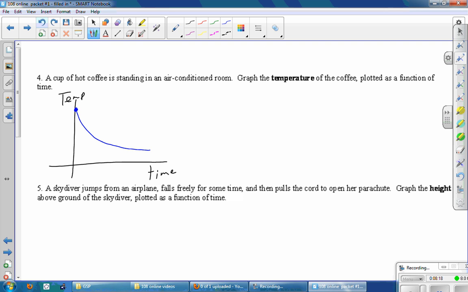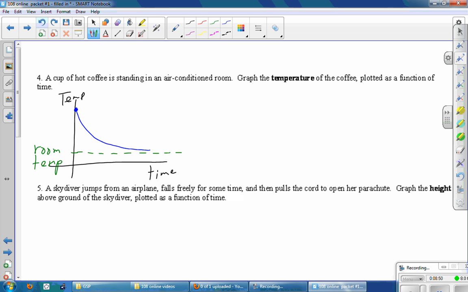And will it eventually get to that horizontal axis? Well, only if this room is really cold. I'm going to put in another horizontal line here, right over here, room temperature. I'm going to draw this dotted line here. And that's the lower bound. We're never going to get past room temperature. We will get very close to, probably close enough that we'll say, oh, it's reached room temperature. But this is what the graph looks like.